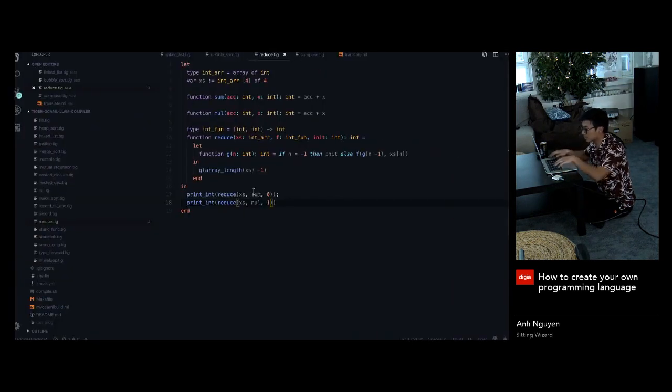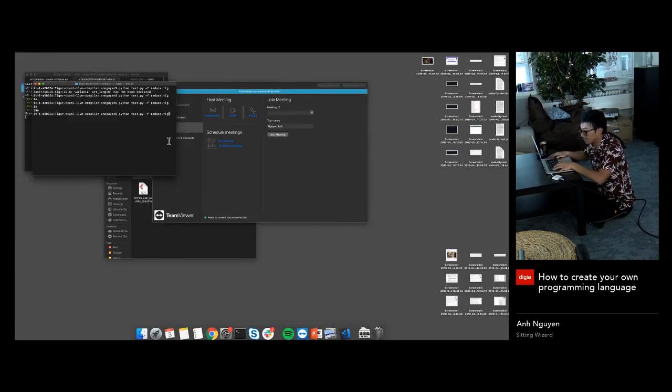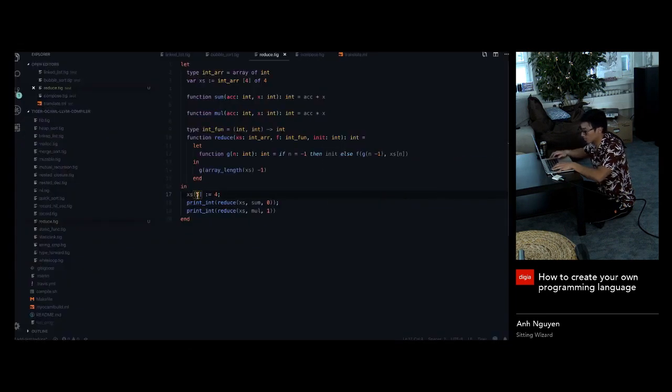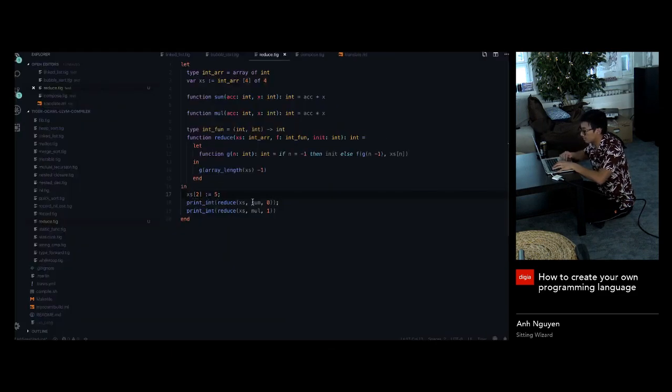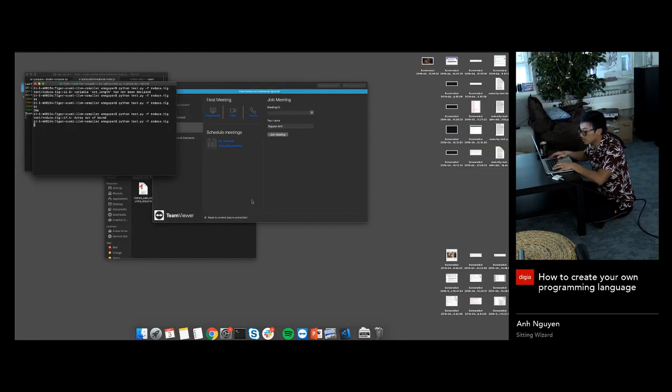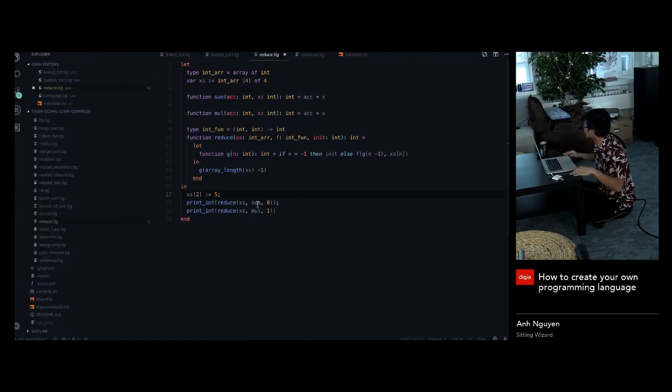So let's try to change one element of the array. For example, let's change the 5th element of the array. Let's see if it throws an error. So it should be this way, like 4. Let's see what it does. Hopefully it throws an error. Well, it throws an error, array out of bound. So let's change it to the second argument and change this one to 5. So let's see the result. So it's this result, and that's all I have to say. That's it.